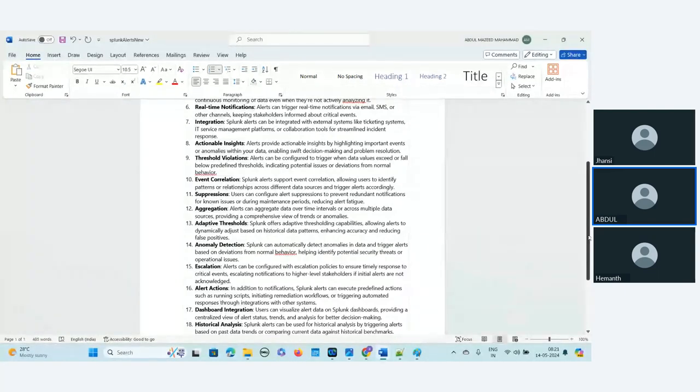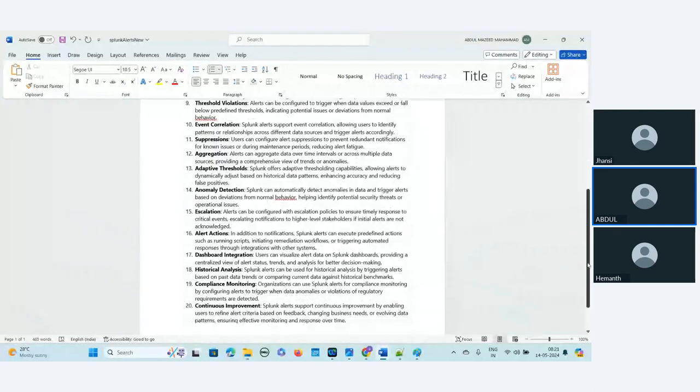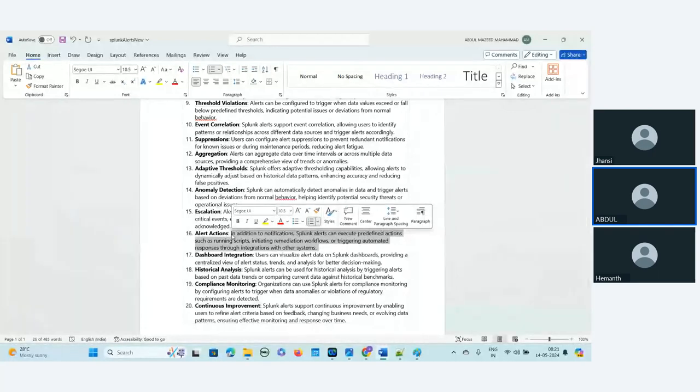Whenever you see something, you can run a script and automated response through integration with other systems. There are some options, if you have the provision, like logging into a server and clearing some cache, even that you can do, but that is a very advanced concept.